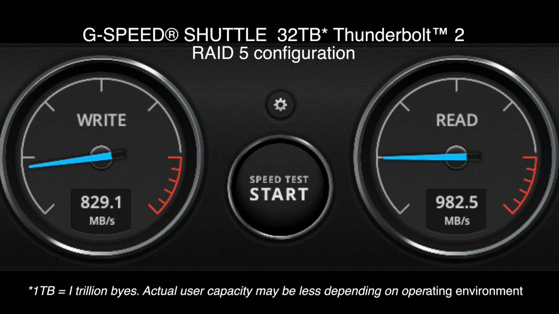In fact, it is just about twice the speed and exactly 3 times the capacity of its predecessor, my own 32 terabyte under the desk Thunderbolt 2 G-Speed Shuttle XL I've used for at least the last 5 years, which, by the way, I run through a big boy pants uninterruptible power supply, automatically and continuously backed up to the cloud in the background, as futz-free as I can get it.